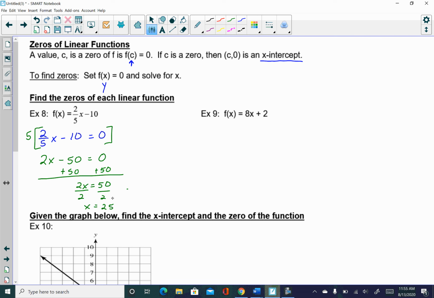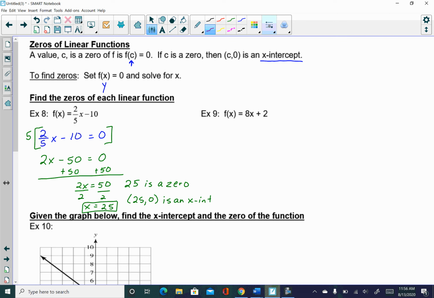And so what this means is that 25 is a 0. 25, kind of looks a little weird there, doesn't it? Let's try that again. 25 is a 0. And if you were to look at a point on the graph, the point 25, 0 is an x-intercept on the graph of this function. Essentially it said find the zeros, so your final answer here then is 25. 25 is your 0. I just want to hit home here that we found that 0. What does it mean? It's an x-intercept. It's a point where your graph is crossing the x-axis.